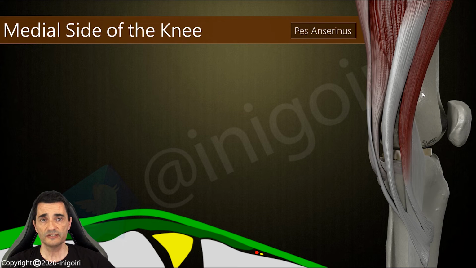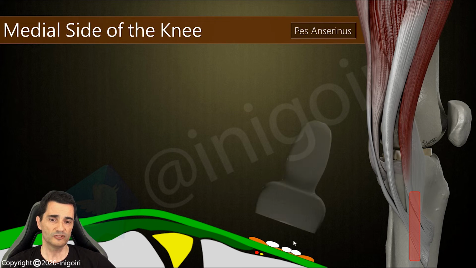And the Pes Anserinus. The Pes Anserinus is called that because of its shape, like a goose foot. And it has three components. The most anterior is the sartorius. The second one will be the gracilis, and the last one the semitendinosus. Here the sartorius, here the gracilis, and here the semitendinosus. And they are just above the superficial component of the medial collateral ligament, just here. And between the Pes Anserinus and the medial collateral ligament, there's the bursa, the Pes Anserinus bursa. Usually we cannot see this bursa because it has no liquid when it's normal.